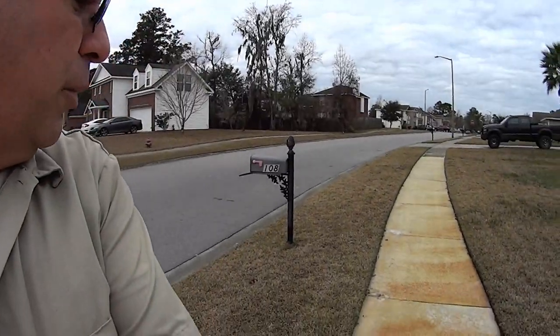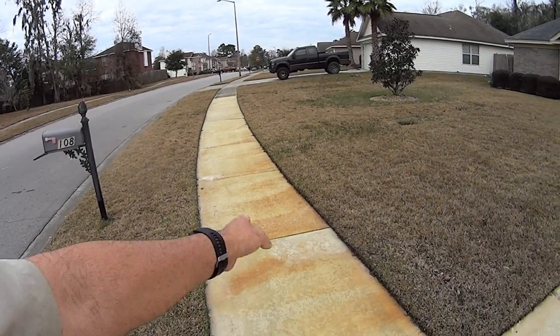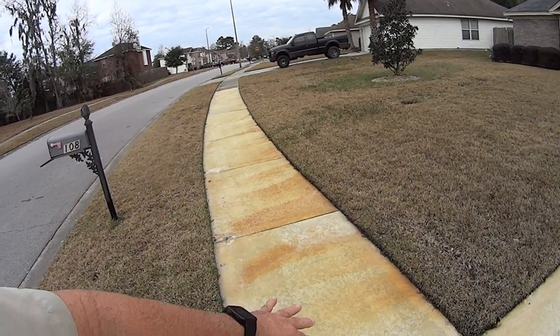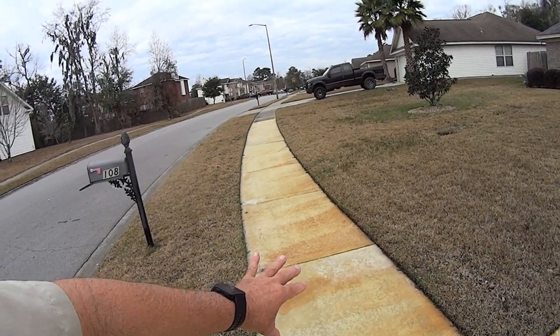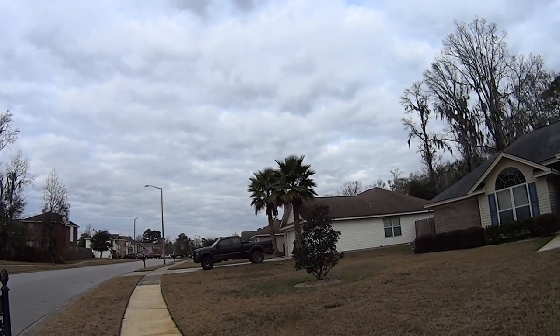This is the sidewalk we're gonna work on with the Rust-Aid. So we're just gonna go ahead and spray the sidewalk. It's a little bit windy, not bad. A little bit of movement in the Washingtonias.